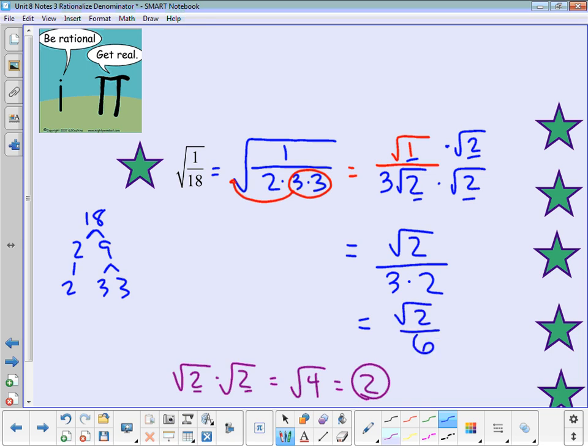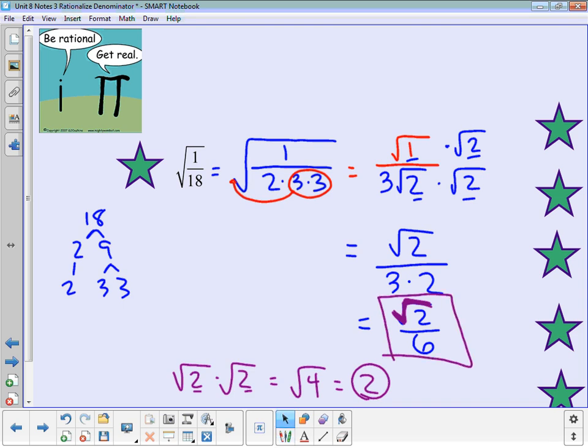Now, some of you may look at that and think, oh, 2 over 6, I can reduce that. Be very careful. One of these numbers is under the radical, and one of them is not. So you actually cannot reduce them, okay, because they have to be in the same position, and in this case, they're not. So this is as simplified as we can get, and that's our simplified radical with a rational denominator.